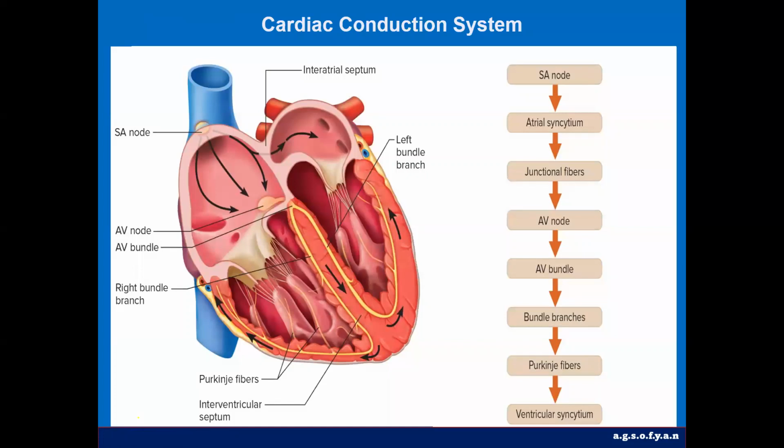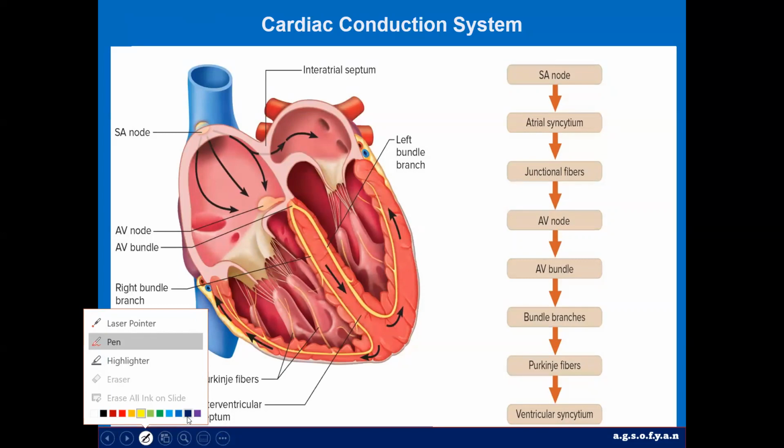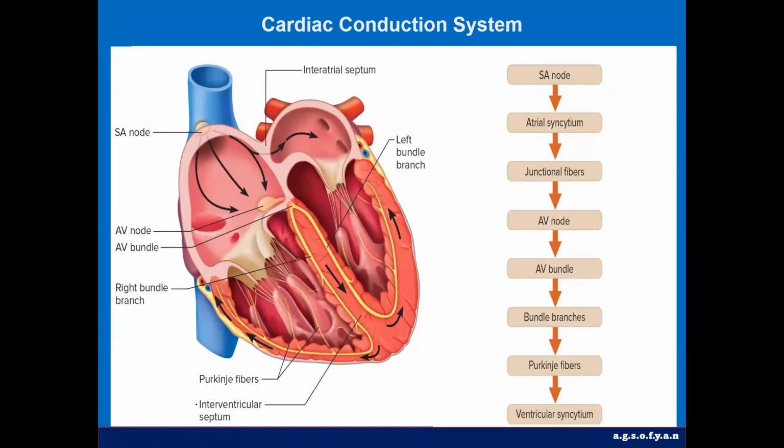Okay, now we're gonna look at this diagram, how that contraction began. Again, it started from the SA node. Over here is a group of cardiac muscles on the right atrium that will be contracted first. It gives about 100 beats per minute, so it's higher than our normal heartbeat.